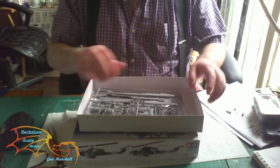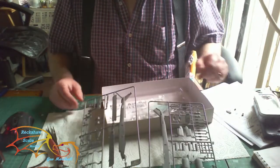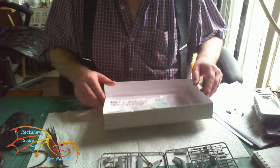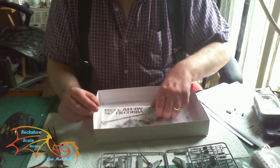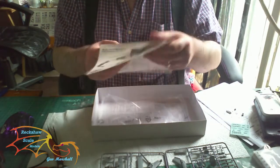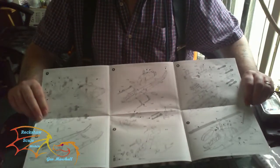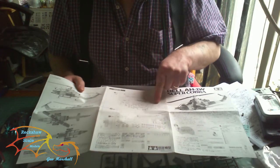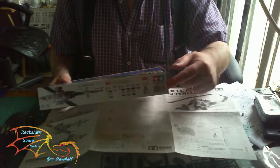So in the box we have two sprues. It's quite a large model — you can see the sides of the fuselage here, lots of lovely detail on the model and the moulds. We have the canopy which could do with a bit of clear coat — it's a bit dull. A very simple decal sheet and of course the instructions. It's quite nicely laid out with your sprue plan and paint list, and there's also a good guide on the edge of the box.